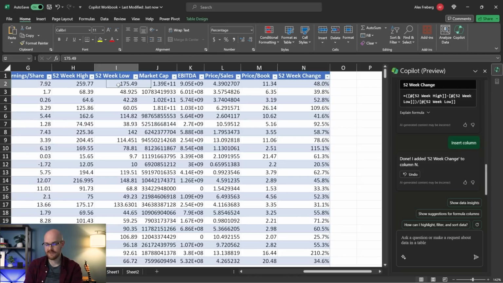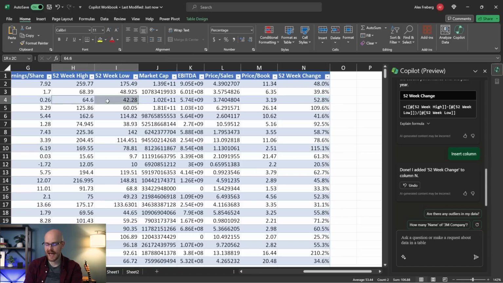And so let's look at a really simple example. Here's 52. So we have 42 all the way up to 64. And so half of this, which is about 50%, is about 20. So 42 plus 20 is about 64.6. So you can see that this is really accurate. We're going from this to this, and that's a 52.8% change. And that goes all the way down. And now this is another column in our table that then we can use.